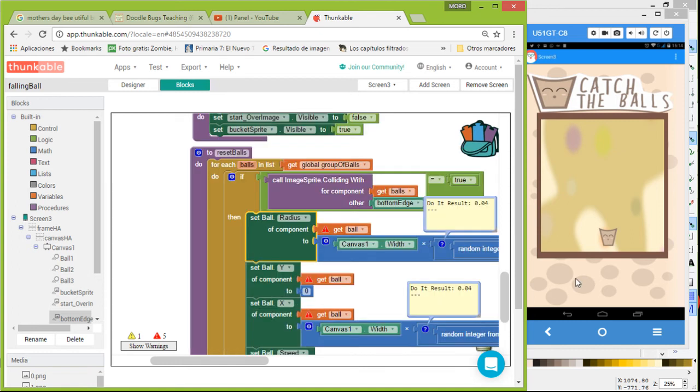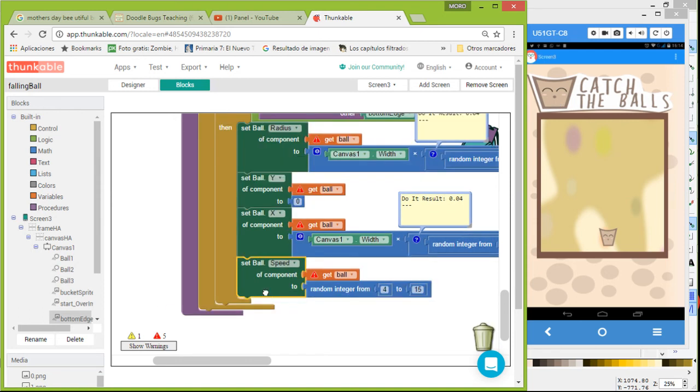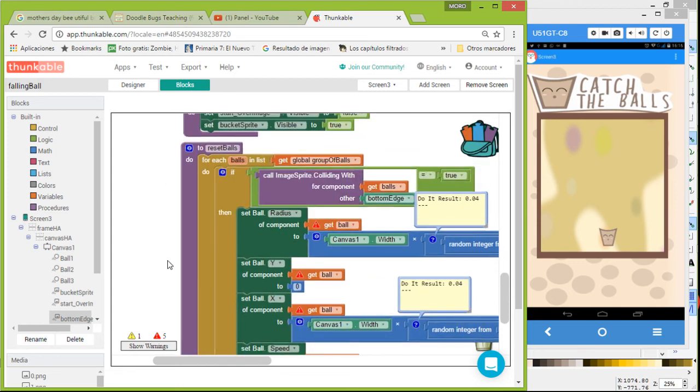The position they go to the top, and the ball in X they change its position. Then of course they are going to have another speed. We're going to change these to balls because there was a mistake over there.